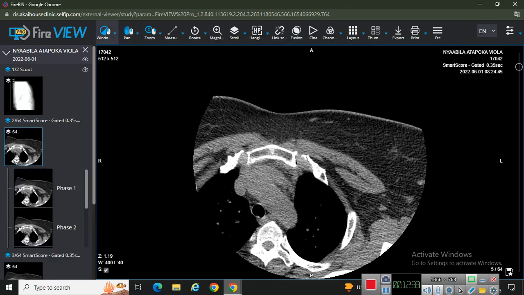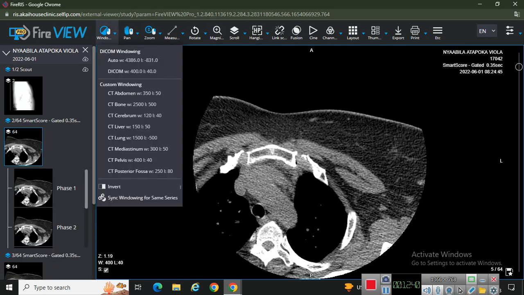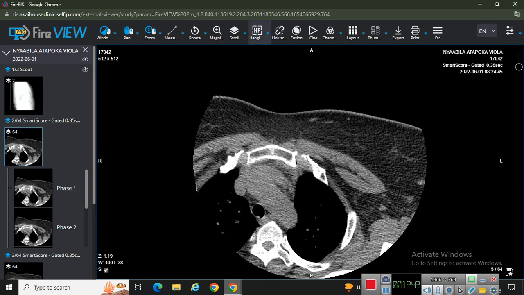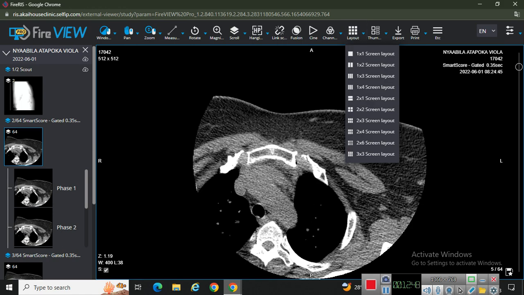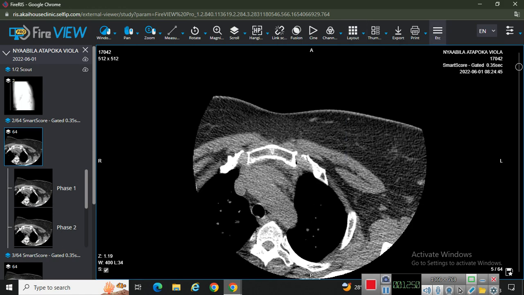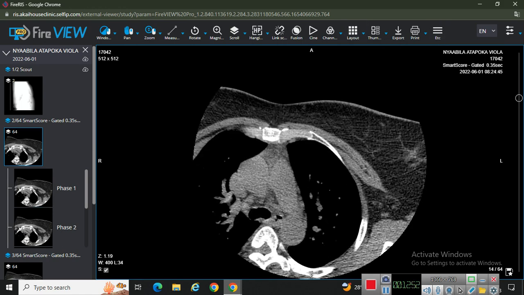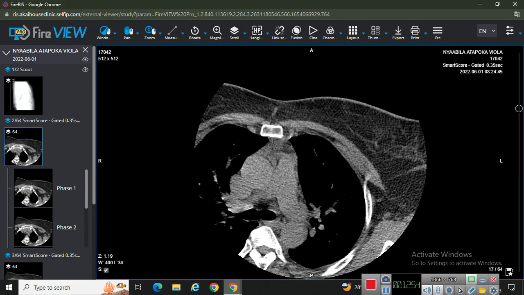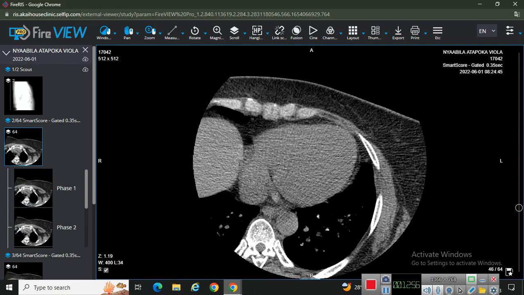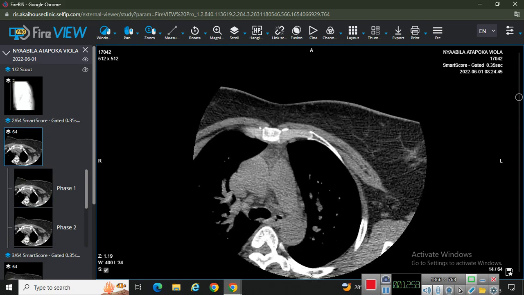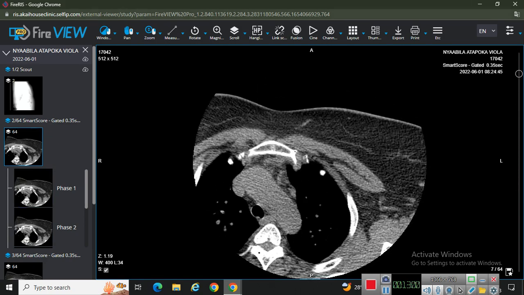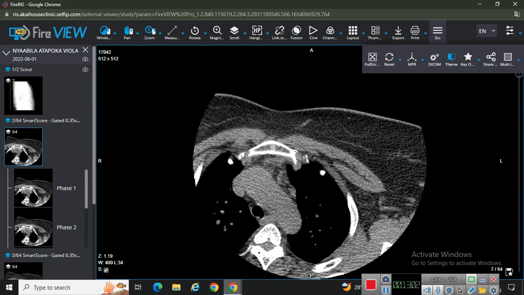If you hover onto this, it tells you what it does. Layout, you can choose what layout you want here, this, etc. You can scroll with your middle mouse or just drag from this right side bar, drag the images.